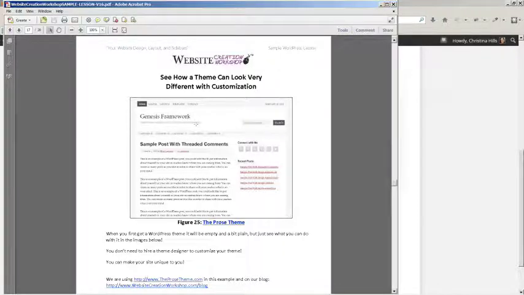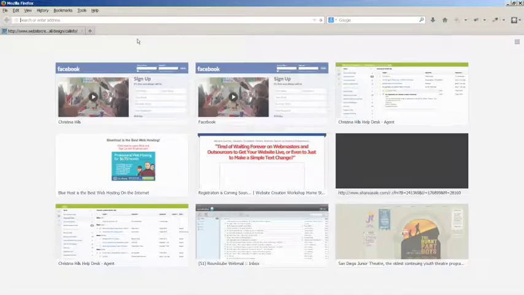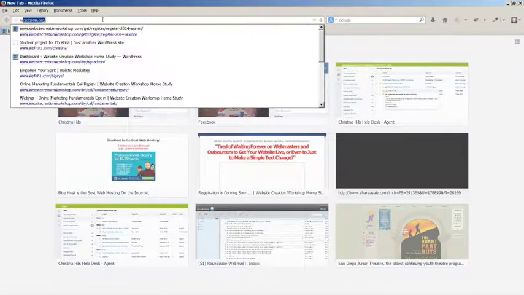So figure 25 is the theme demo of the Prose theme, and you can find that at theprosetheme.com. And that is the theme that I am using on my blog. And I think I can just go over here to my blog. Let's see if I don't have that up.